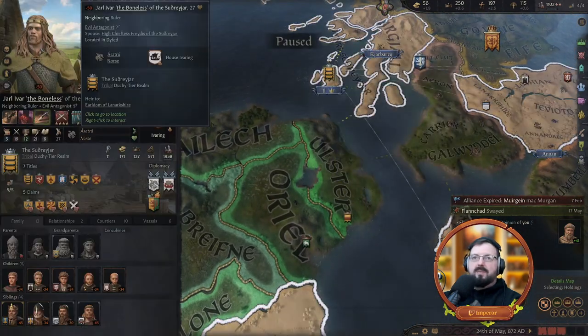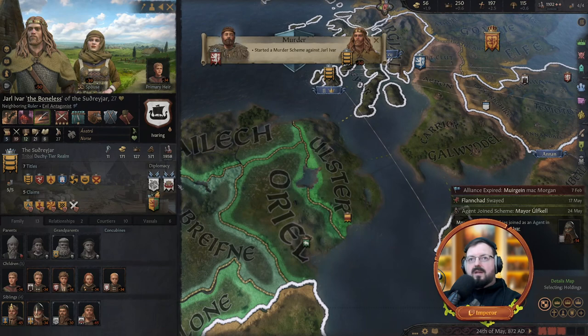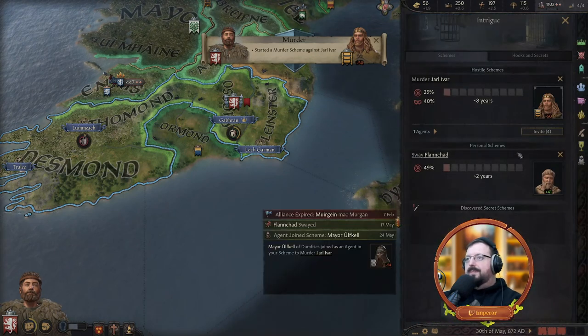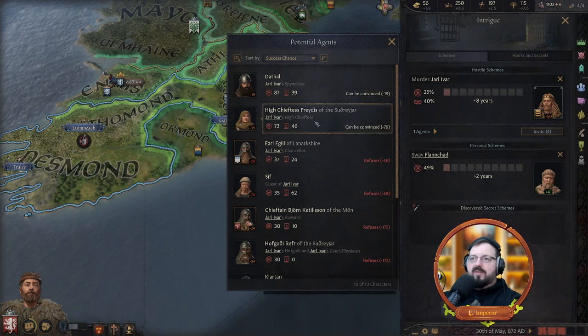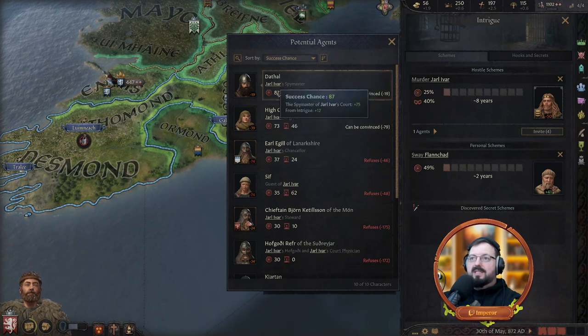It's really not much we can do. Well, actually, there's something we can do. We can try and kill him. If he's dead, his claim is not inherited by anyone. Okay, let's check that out. Intrigue. We could try and invite people to help here. We could convince them. So we could get his wife on our payroll or his spymaster. Now, the spymaster or the wife both would be pretty good. The spymaster would be even better.